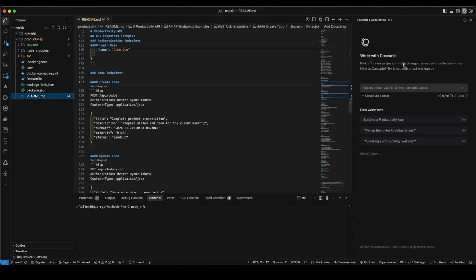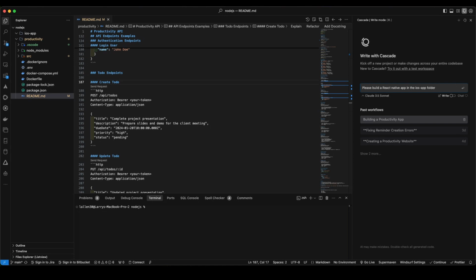So I am going to type in, please build a React Native app in the iOS app folder.